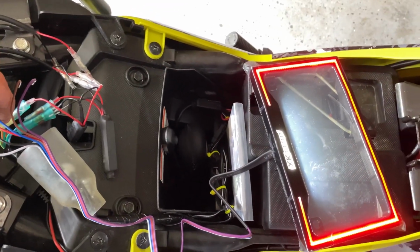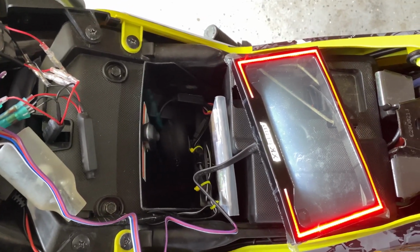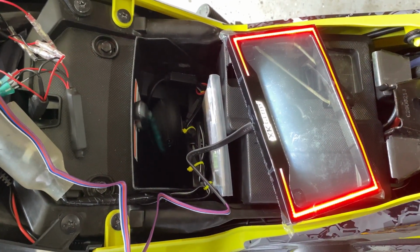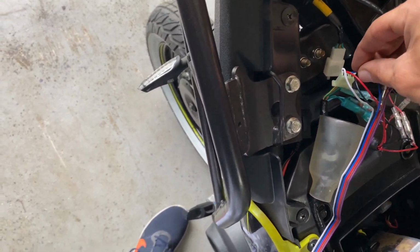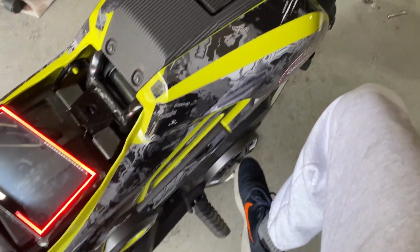There's no way that I can do it without it shutting down on me completely, because if I pull this wire out, the whole thing just goes. But if I connect it again, it comes back. So it stinks. It's unfortunate, but I'm gonna have to live with it. I really wish it was a separate circuit. So we go ahead and do that. And we have our brake.